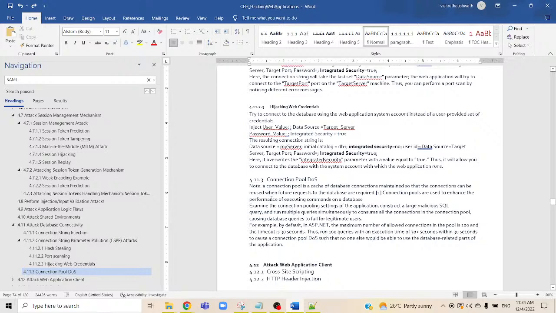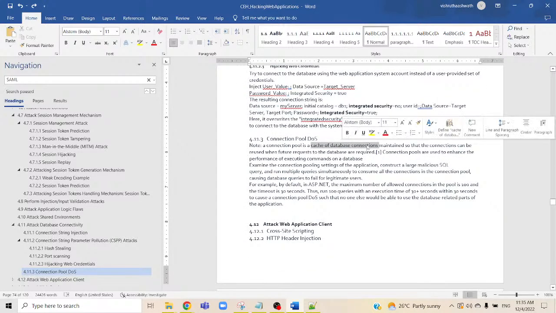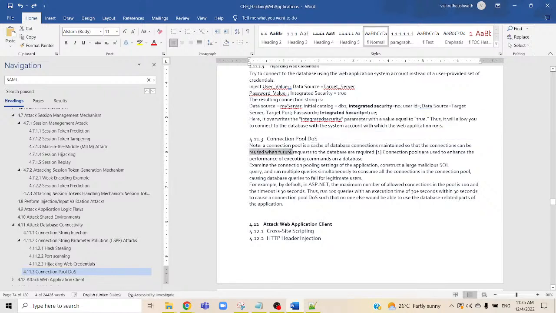So after looking into connection string injection and connection string parameter pollution, we look at connection pool DOS. Note, a connection pool is a cache of database connections maintained so that the connections can be reused when future requests to the database are required.